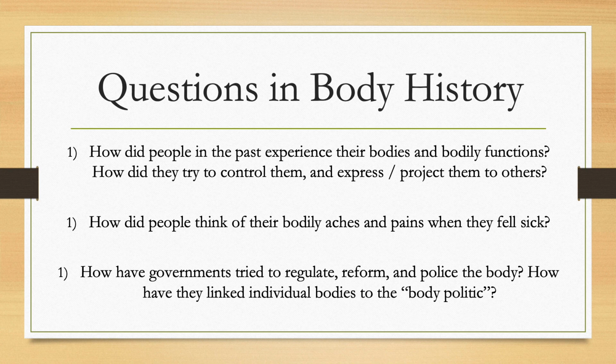On a broader level, we could ask about how social groups have tried to regulate and reform the body. How have governments tried to police the bodies of others? How did political authorities treat the individual body and link it to ideas about the body politic? How have states tried to possess the body and use it for their own ends?